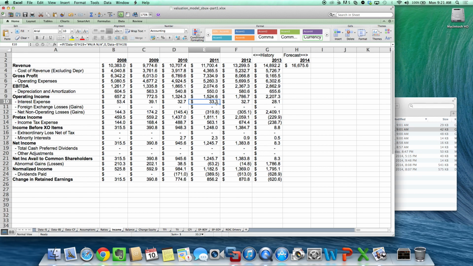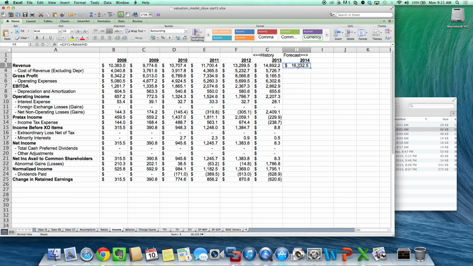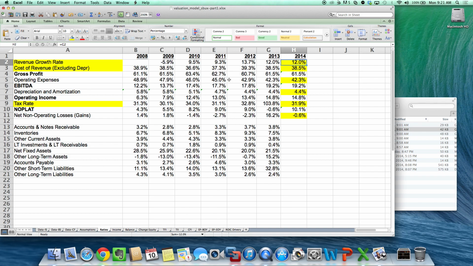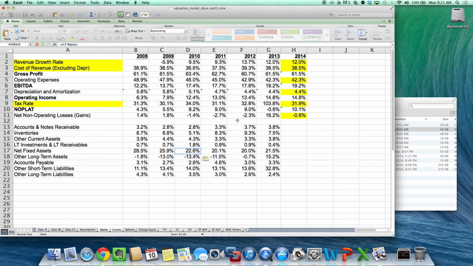That will be the revenue growth rate in 2014. And this is the reason we're doing this. Don't do what I'm about to do right now, but here's the idea: if Starbucks were to grow at 9%, then a 9% growth rate would result in that revenue. We're setting up the ability to make changes later, so it will adjust the financial statements. But right now we're going to leave it at whatever it was in the previous year, just as we're building the model. That would be the revenue growth rate for 2014. Next, cost of revenue equals 2014 revenue forecast times, from my ratios, cost of revenue as a percentage of revenue in 2014.